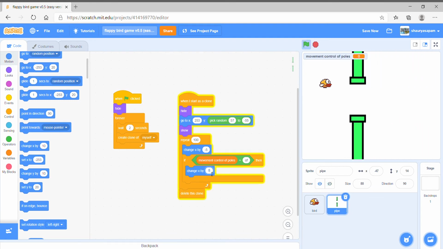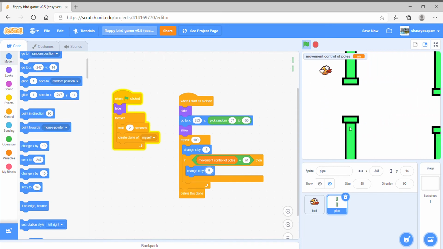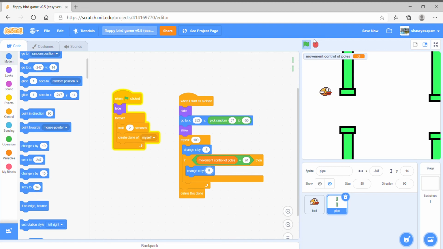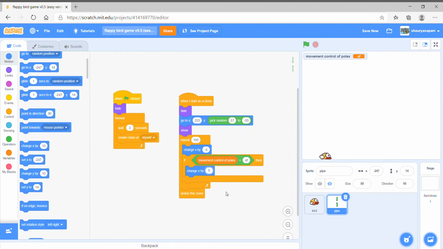Sorry, my bad. So movement control is on, but if it's off, wait, what?